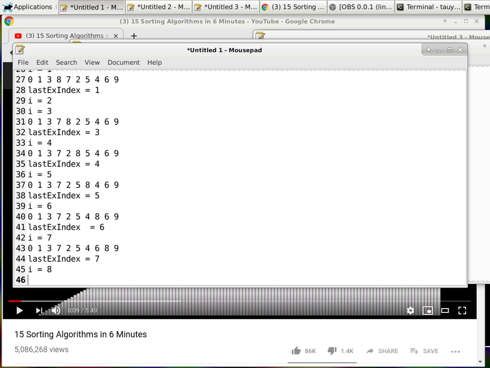Were they? No, they were. They had to be compared, because otherwise, there's no way we can actually know that it is already done. So we compare those two, and because they do not need to be exchanged, I becomes 9, and that will get us out of the loop.